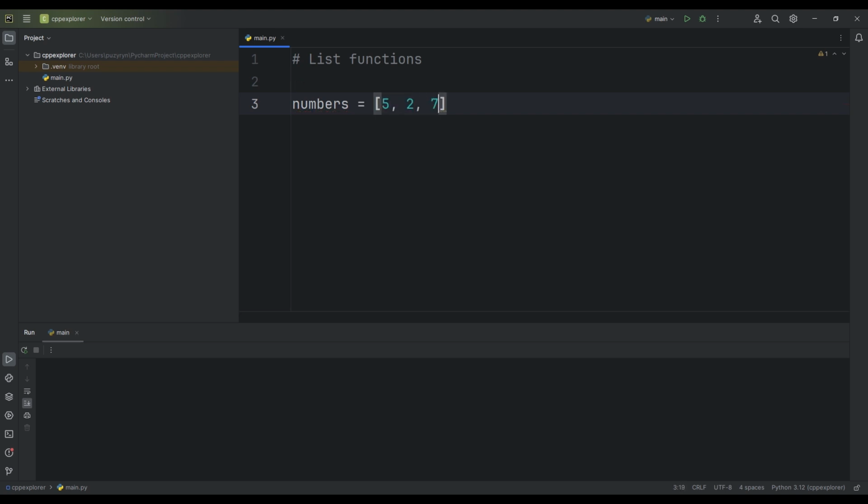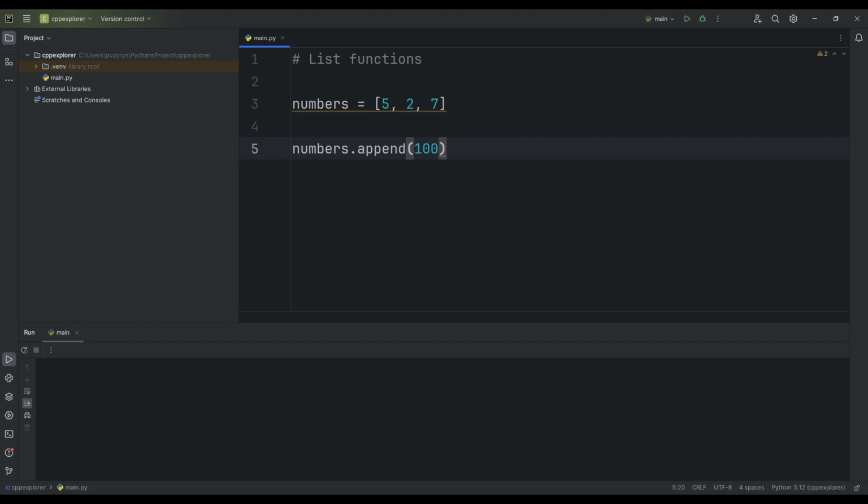Now, suppose that I want to add a new value to this list. However, I want to add this value a little later, after creating the list itself. How can we do this? It's quite logical to think that we should first refer to the list itself. And then, we need to use a method called append. It allows us to add an element to the very end of the list. Inside the brackets, we specify the desired value.